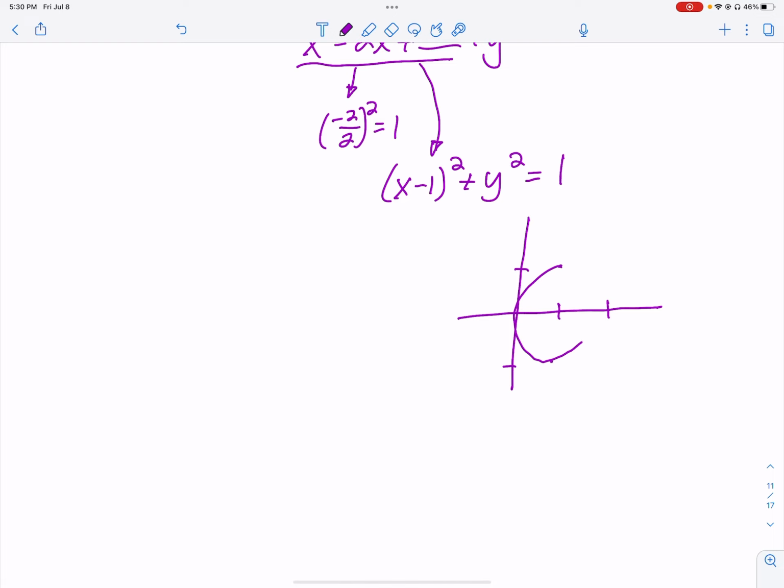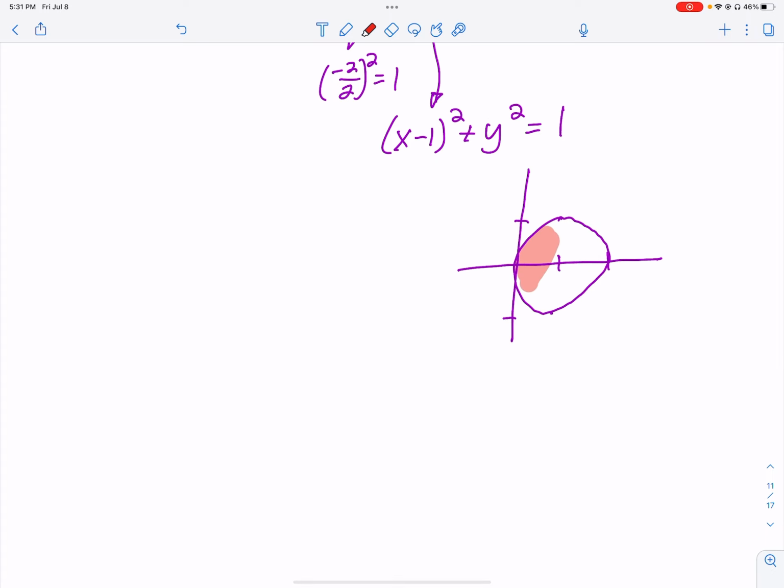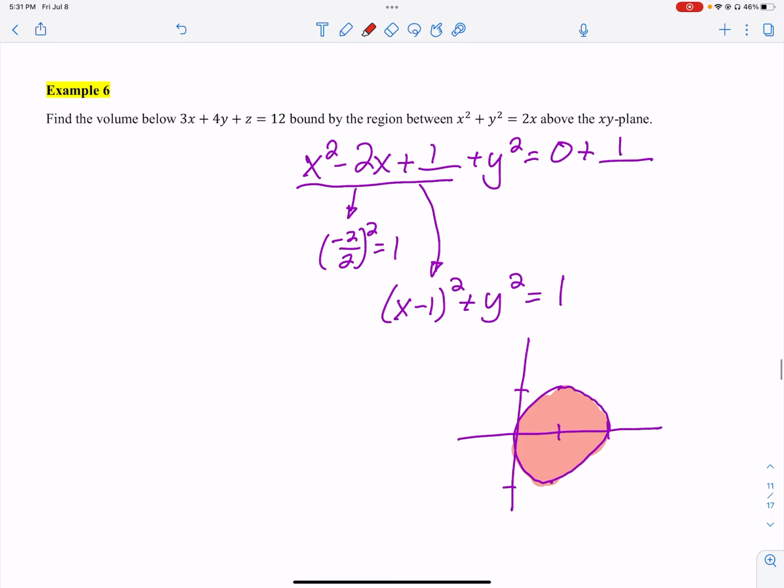So something like that. We're trying to find the volume of the surface caught in here, between the surface and the flat xy plane. Hopefully you can recognize that this is a plane. It's going to have some plane sticking through at some angle, and we're trying to find the volume captured between the plane I have underlined and the region on the xy plane that we have highlighted there. All right, so we need to change our regions.